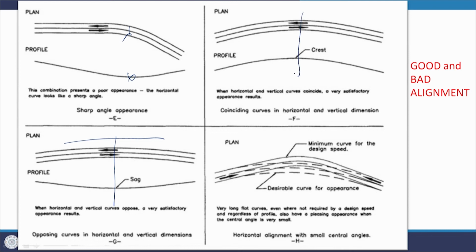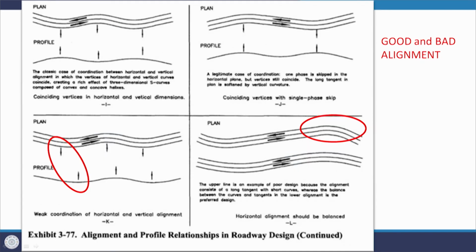So, here also, for a summit curve as well as a horizontal curve, they are overlapping. In this one, what it tries to say is that if instead of having this type of curvature it has been smoothened, and if there is a possibility of doing that, then that is also going to become a better design than the other one, because in that case you have some problems with the angles. Here you can see that there are multiple horizontal curves as well as multiple changes in the vertical profile.